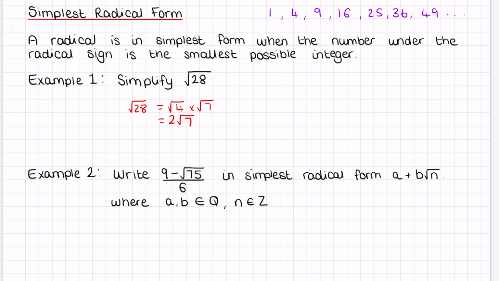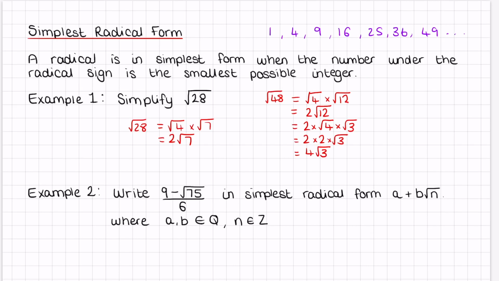I'm just going to do another quick example to the side here, which is the square root of 48. Sometimes you may not see the biggest square number to start with, and that is fine. I'll show you how it will still work. The first thing I see is 4 and 12. So it'll be the square root of 4 times the square root of 12, which gives me 2 root 12. But now the square root of 12 can be simplified further, because that is the square root of 4 times the square root of 3. And that will give us a final answer of 4 root 3.